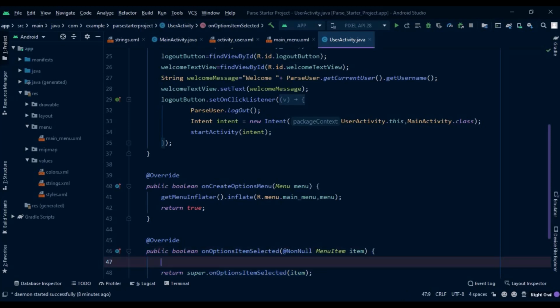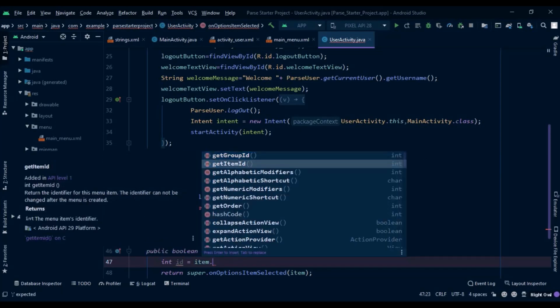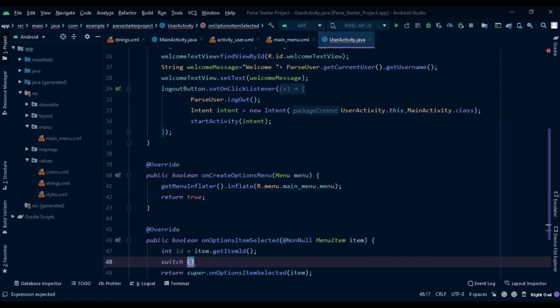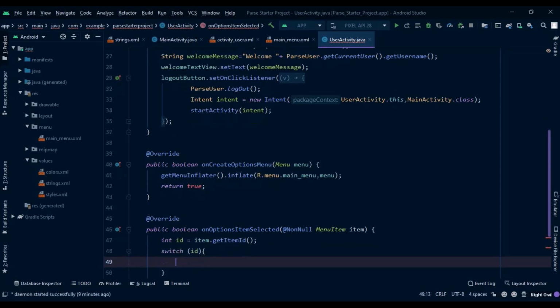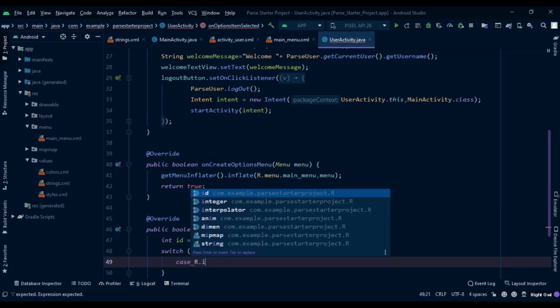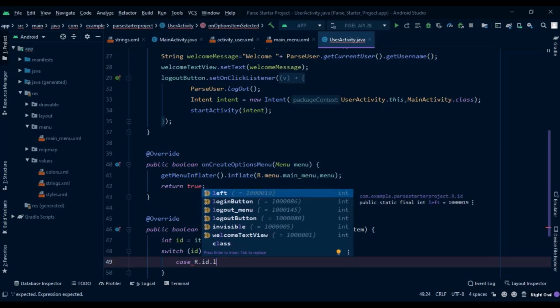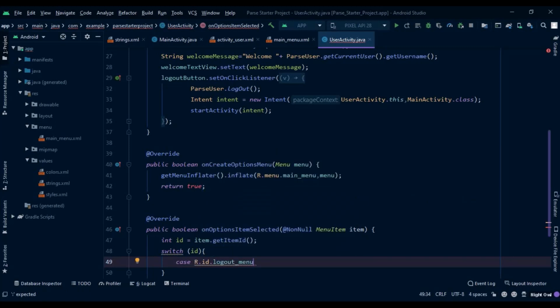And we write int id equals item.getItemId(), and we run a switch statement, and we put the first case R.id.logout_menu.